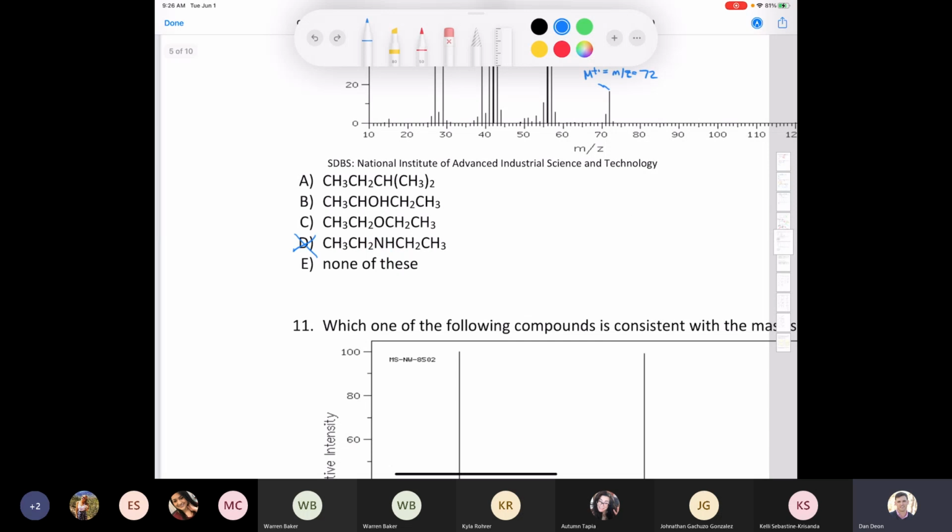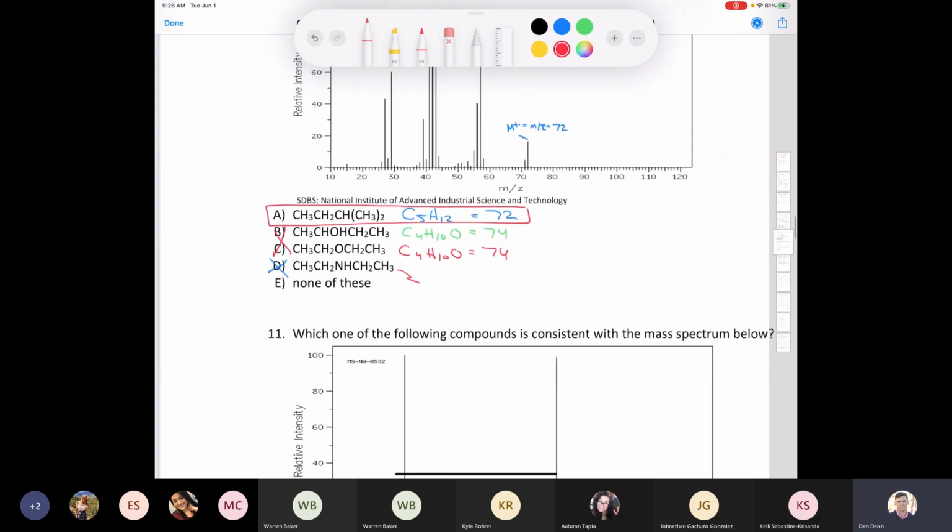Now I've gone ahead and tallied up the masses of these compounds. The first one, A, is C5H12. So it would have a mass that's equal to 72. So that's a possibility. If we go to B, B has a formula which is C4H10O. Oh, we looked at that earlier. So that has a mass of 74. And the next one, the ether, is the same thing. It's got the exact same formula, C4H10O, so that's 74. And then this one has an odd mass, so we're going to cross that one out. So the answer has to be A. It could only be that alkane there.